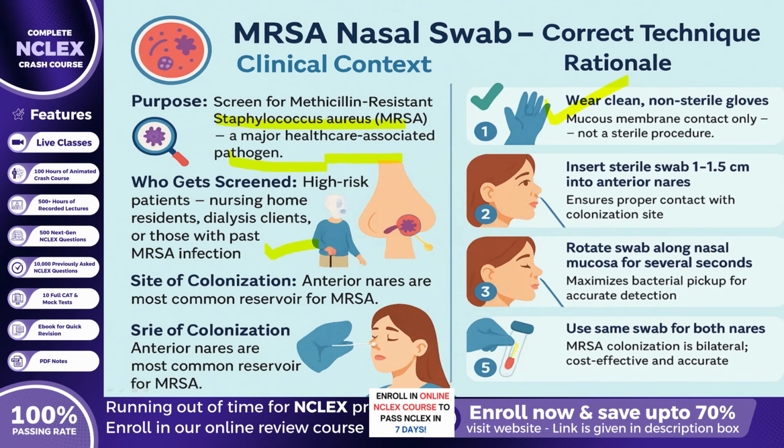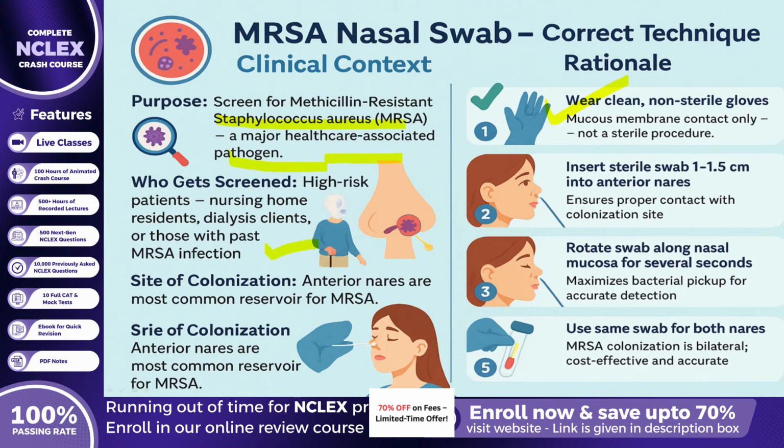In terms of client preparation, asking the client to blow their nose before collection is unnecessary and may actually reduce bacterial presence, leading to inaccurate or false negative results. It is more effective to simply explain the procedure, ensure comfort, and minimize anxiety during specimen collection. Using one swab for both nares is also correct, as MRSA colonization tends to be bilateral, and using two separate applicators would increase cost without improving accuracy.